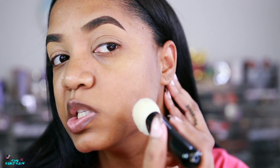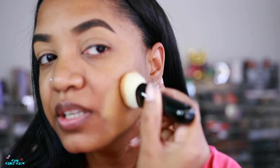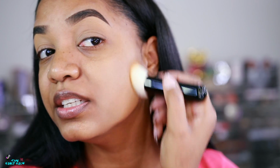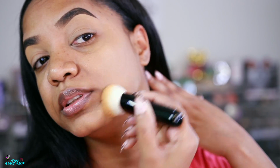It doesn't say whether you should use a sponge or a brush, so I guess it's just your preference. Let's just go. That looks too light. Oh my god, so I went deeper than Tahoe and it's still, ooh, that might be an issue. And it's oxidation resistant, so I don't know that it's gonna darken up. Oh my god. All right, let's just try to blend it out and see what happens.